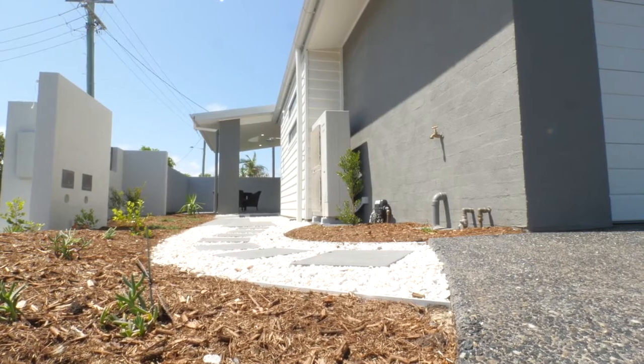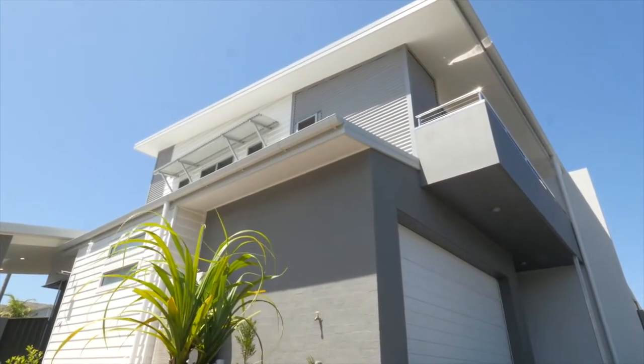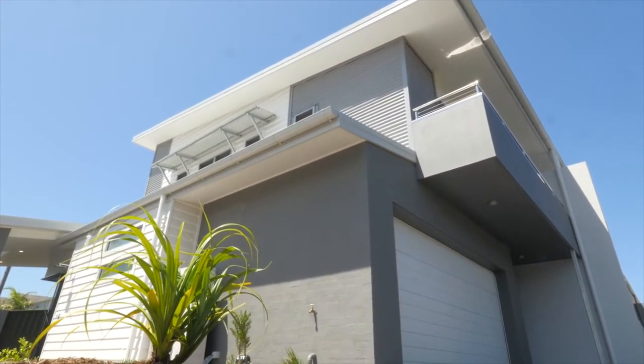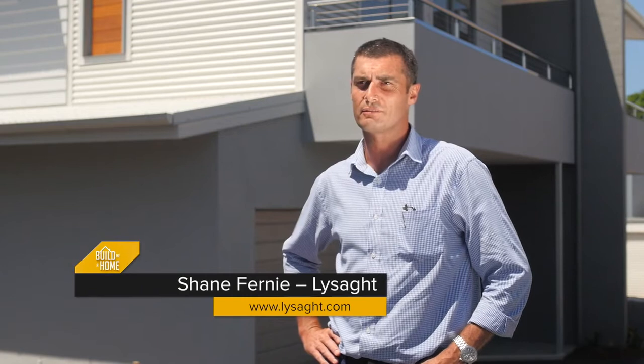The materials look great too because you've got the James Hardie product on the outside and also the BlueScope steel. I think it's a really modern, crisp, clean line. Do you like the look of that? Yep, I love it. The finish is lovely. If you have a look at the colour behind us, is it zinc? Is it surf mist with a metallic flick, or is it a metallic steel? Well, it's a metallic steel.